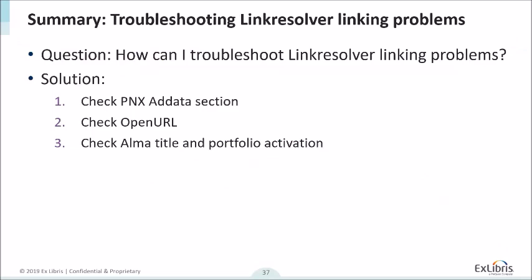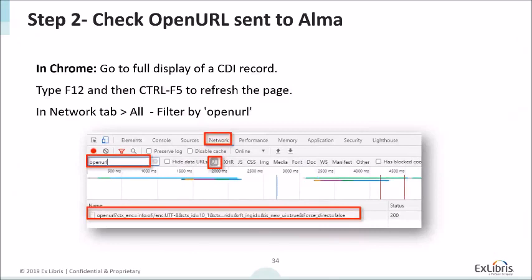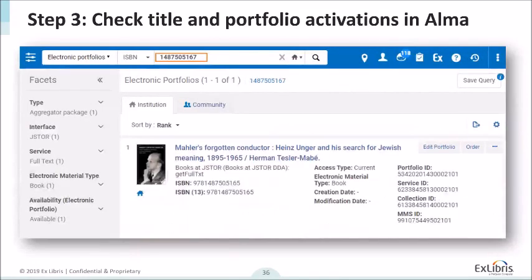All right, so this is a summary on the link. One more step before I complete. So this is how you troubleshoot, how you check the OpenURL in Alma. For Primo VE, the mechanism is exactly the same. So you go to the full display of a record in Chrome, you type F12, Control F5, and then in the Network tab, you search for PNXs instead of OpenURL. So the search term is not OpenURL. There is, and I'll come back to this at the end of this session, a document actually explaining the troubleshooting. It has nice screenshots for both Alma and Primo VE. So this is what it is for Primo VE.